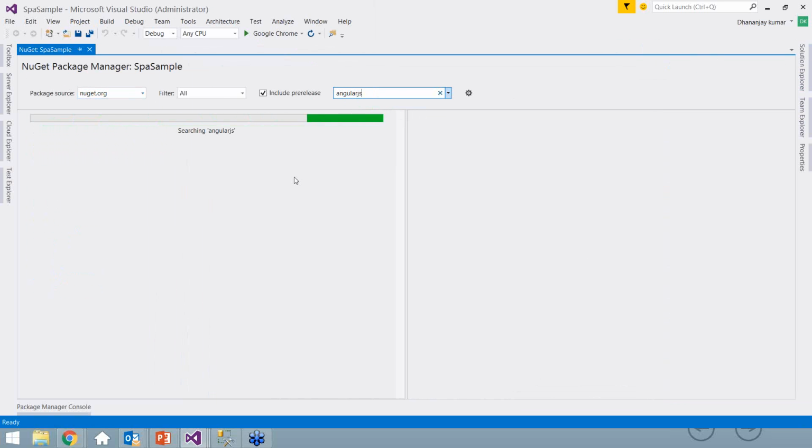Search AngularJS there. Depending on the speed of internet, it will search the package.